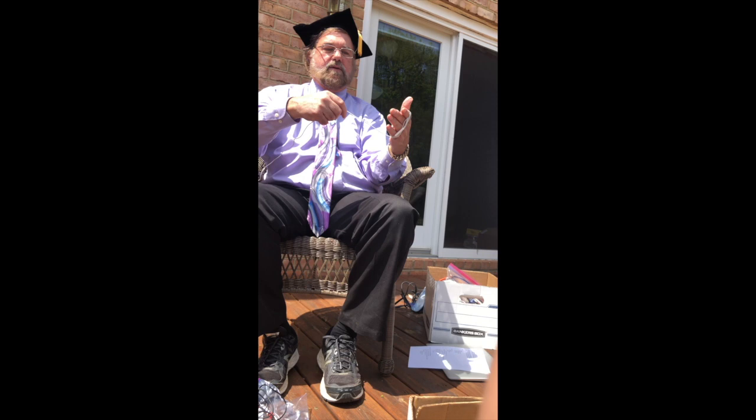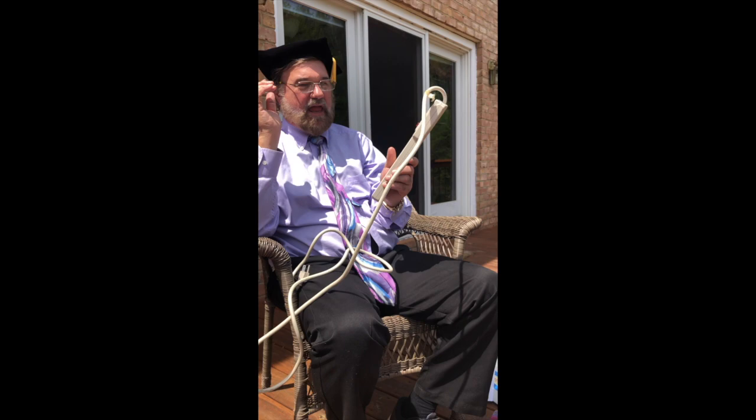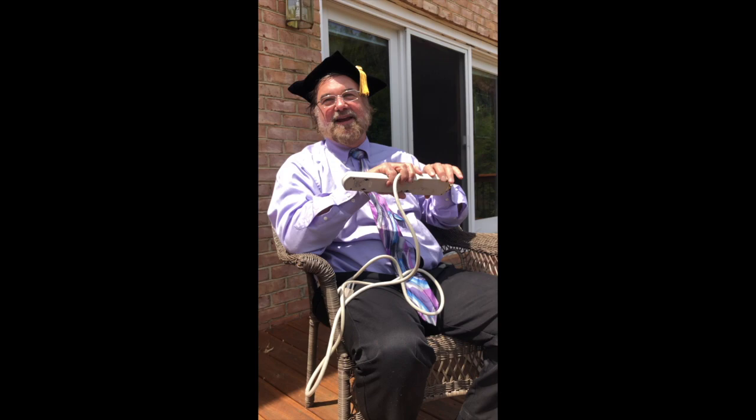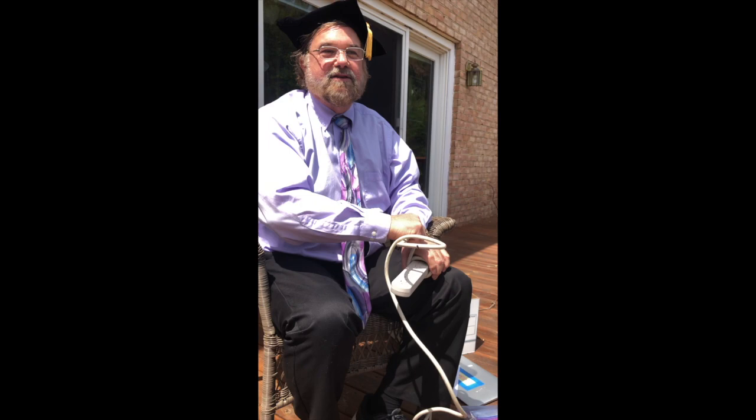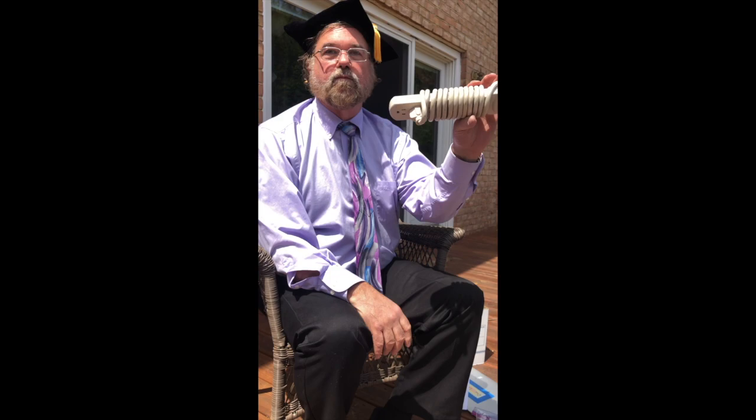Again, always leave a fair amount. Usually one works here, but occasionally you have to tuck it twice. Okay. Surge protectors present a unique problem and a very unique solution. Now this is important to get it tight, because if it's not, this doesn't work at all. There. Now that could stay stored for years.